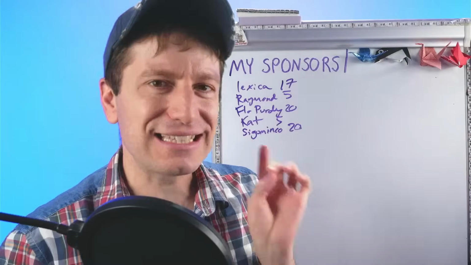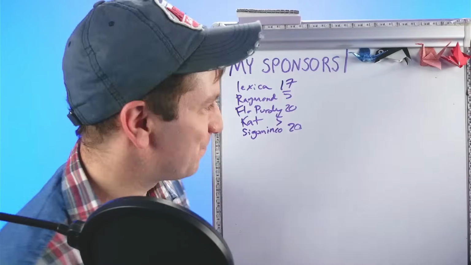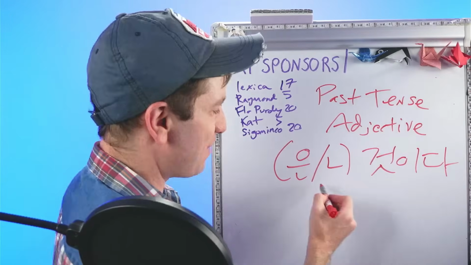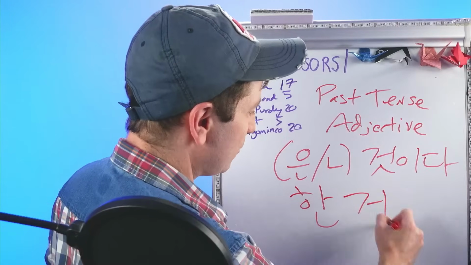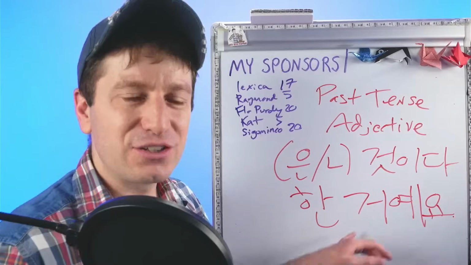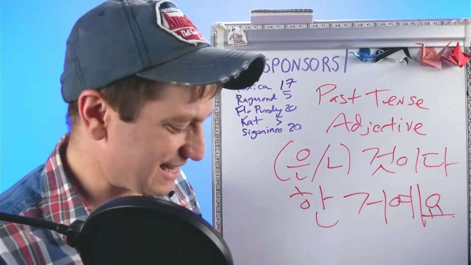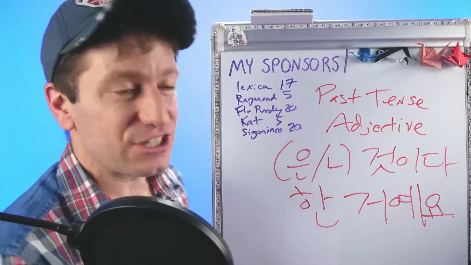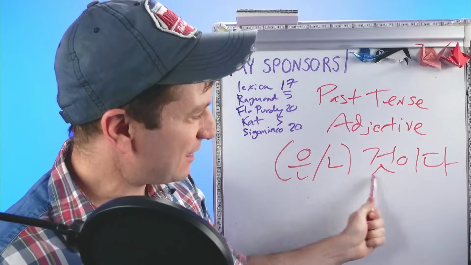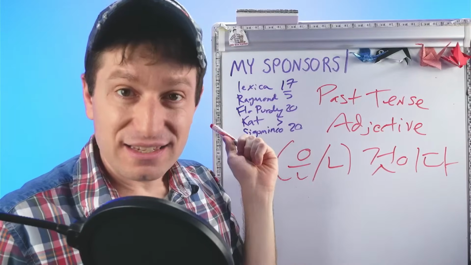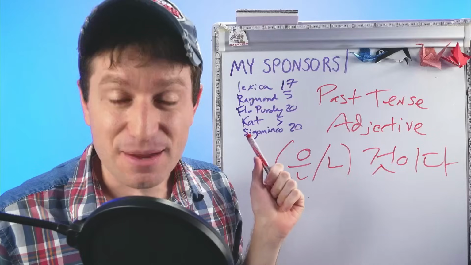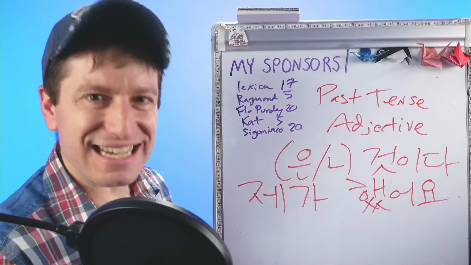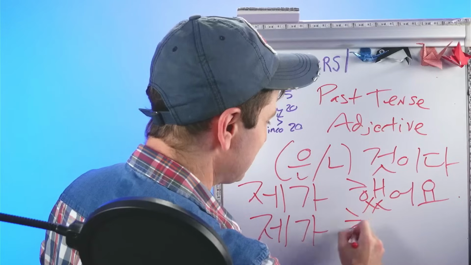There is a past tense version of this form as well. Now you make the past tense adjective form and you attach koshida. For example, 하다 would become 한 거예요, or 한 거야, or 한 건데, 한 거지만. Exactly the same as before. The only thing that's changing is your conjugation of the adjective. Again, to be a thing or a person that was, if it's a descriptive verb, or did something, if it's an action verb. For example, 제가 했어요, I did it, versus 제가 한 거예요.